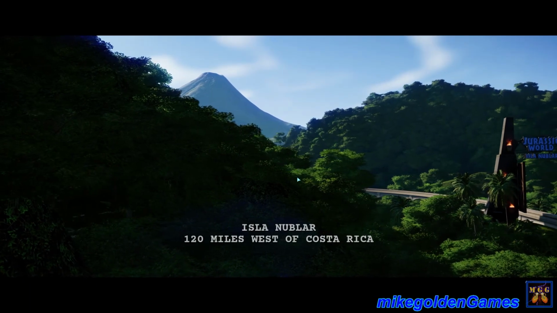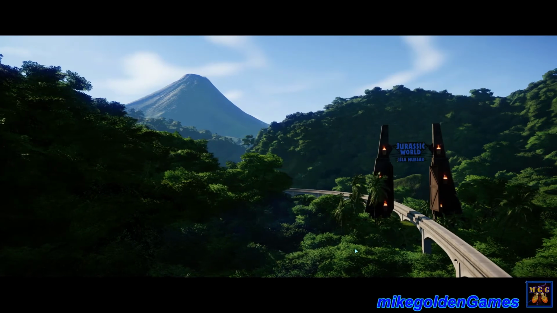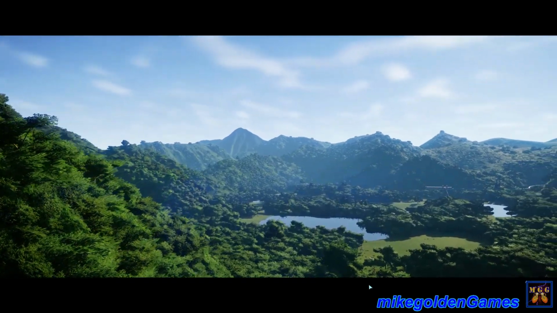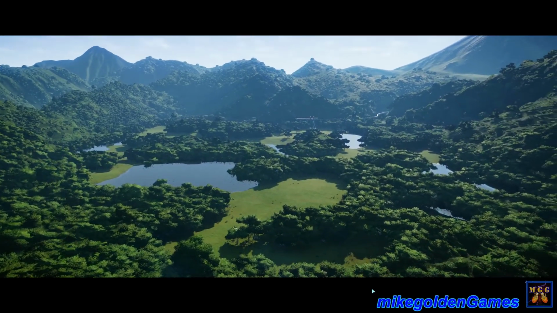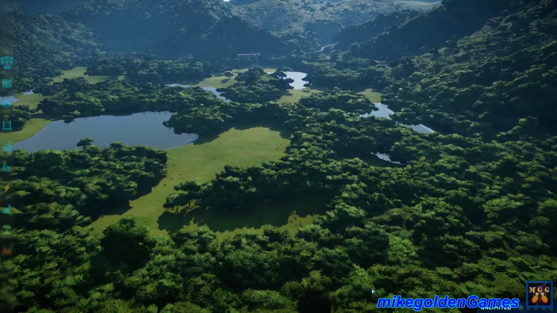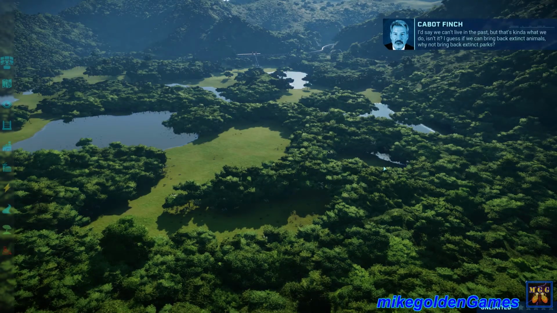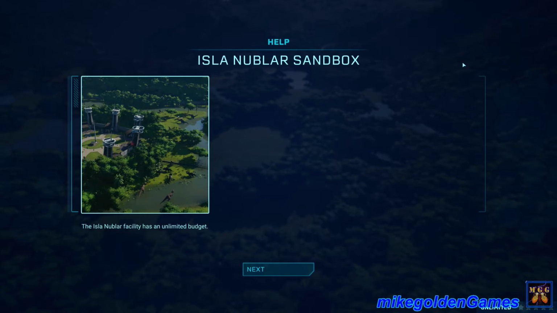Here is the new island, Isla Nublar, 120 miles west of Costa Rica. Again, this is the original island. It's a defining moment in time. And for me, well, it's frozen. It's always frozen to that moment when I first made eye contact with a T-Rex. Faster, must go faster. I'd say we can't live in the past, but that's kind of what we do, isn't it? Yeah. I guess if we can bring back extinct animals, why not bring back extinct parks?